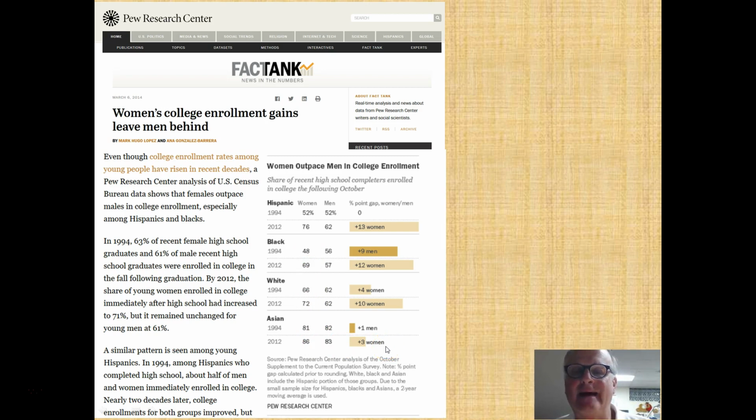And so the number of men total are beginning to decline in college, and the number of women are increasing. So what does this mean? It means there's more women college graduates than there are men college graduates. So who are these guys going to marry? That's an interesting question. We'll see that in a paragraph.